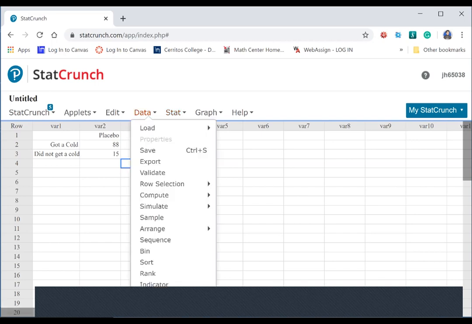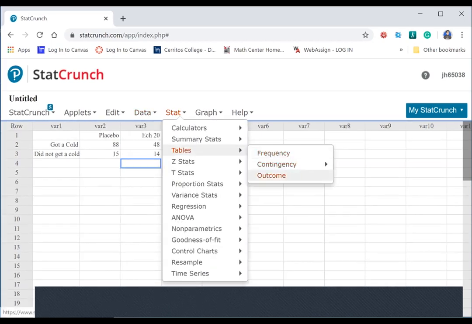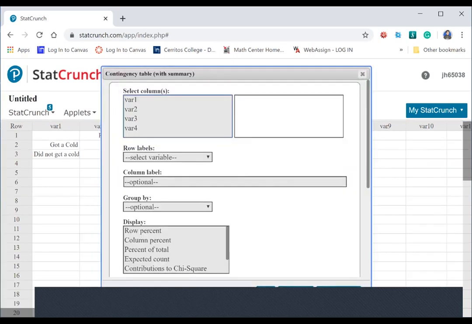And so I went to stats, tables, contingency with summary. And it says, select the columns for your data. And I did var2 through var4. And it says, okay, well, which column is your row labels?